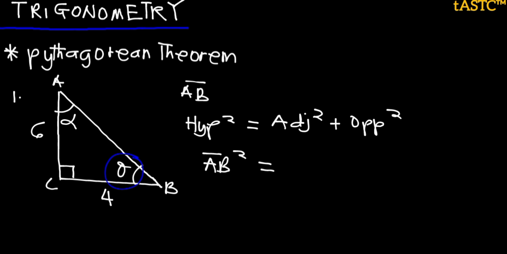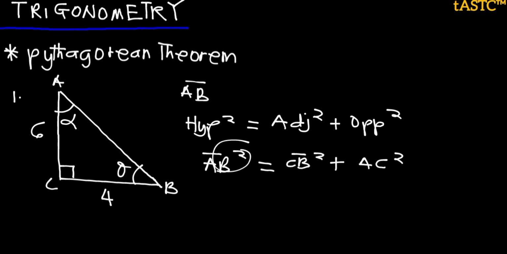If you picked out the theta, you're going to have that this side 4 is actually the side beside the angle of theta, and this will be the opposite. But that is actually going to be the same thing, so we really don't need to get worried about that. Now this side could be called as adjacent, and that is CB. I'm going to call that as a CB, and that will be squared. And on the other side we have an AC squared. So this is going to be AC squared.